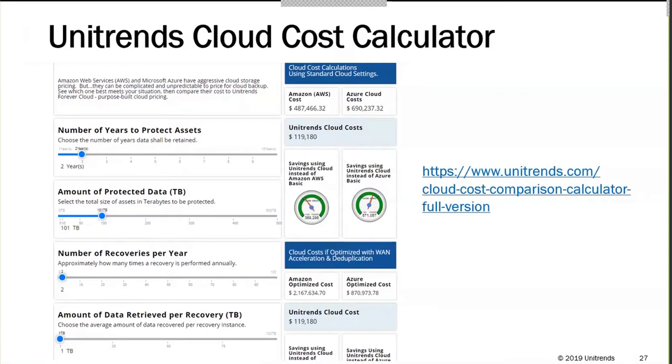And a lot of folks that are storing data in a cloud environment are going back and recovering it. 60% of cloud survey respondents in the Unitrends survey this year made at least one recovery from their cloud-based storage environment, and 13% of those had made 5 or more recoveries per year. That's where egress in a lot of cases will start to really build up. So you can leverage that cloud cost calculator and just take a look.